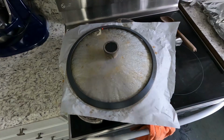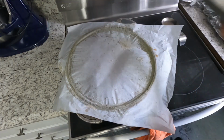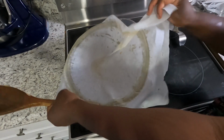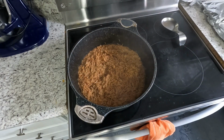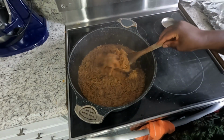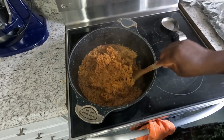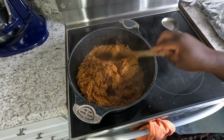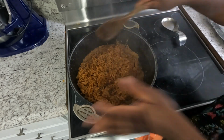Yeah. Let's check our rice. Oops. Let water enter my food. It's cooked.